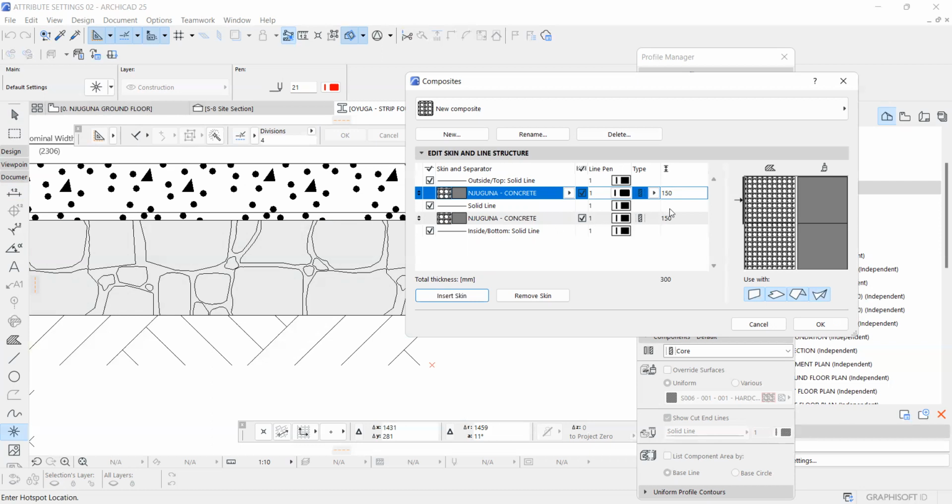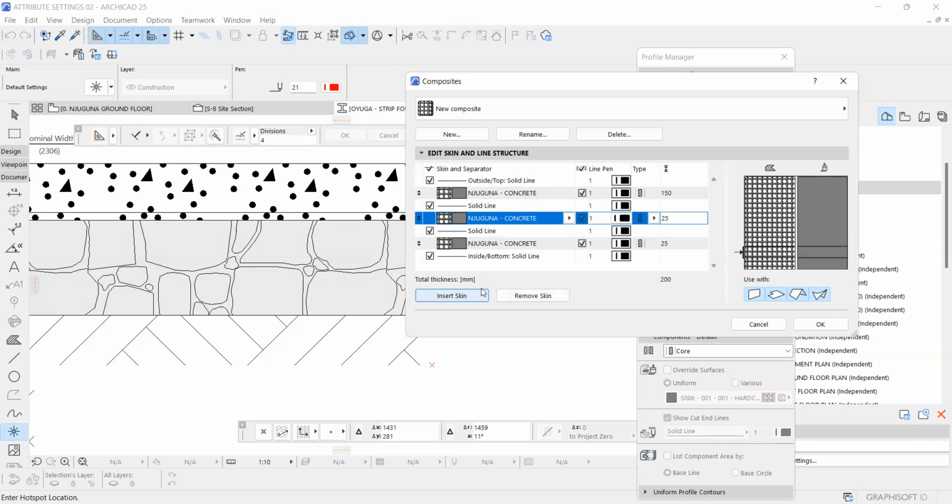Remember that after the slab, we had the same material, but it will be different, blinding of 25, okay? And then if we insert another skin, this is where we had hardcore, and our hardcore was called hardcore. So we need to look for it.